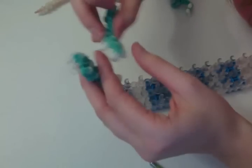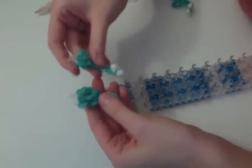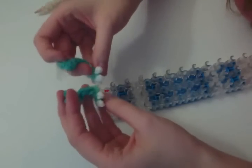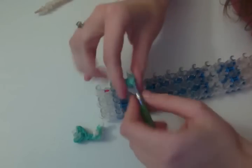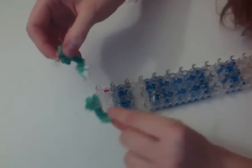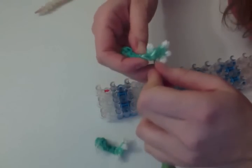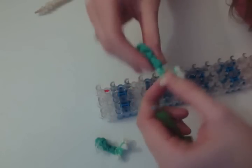And then what's going to happen is, okay, so we have, oh, I'm sorry, that's the wrong leg. That's the back leg. Okay. You can go through the last set in the foot here and tug on it to get the foot to bend like that if you want to. Oops, that was the wrong set. I'm gonna put it through this set instead. Wherever you want it to bend, it's totally up to you.